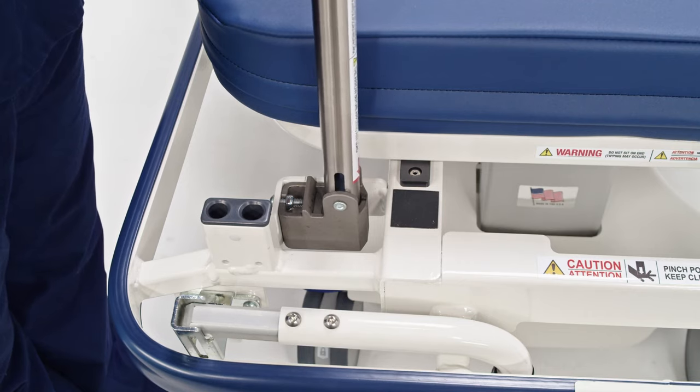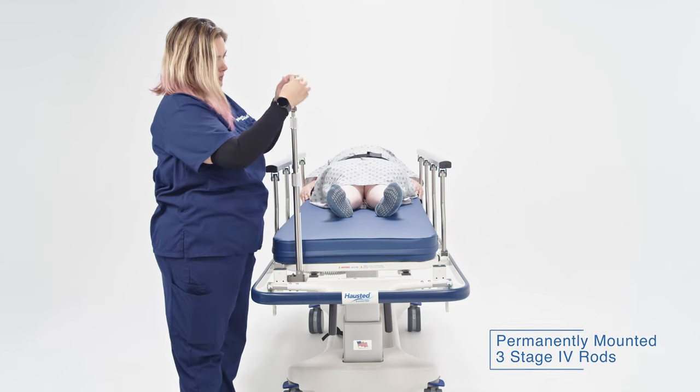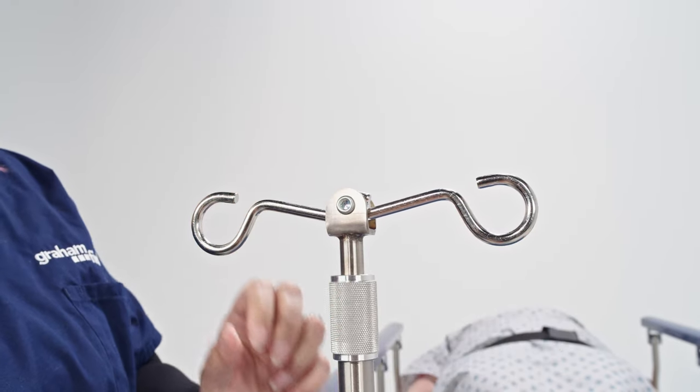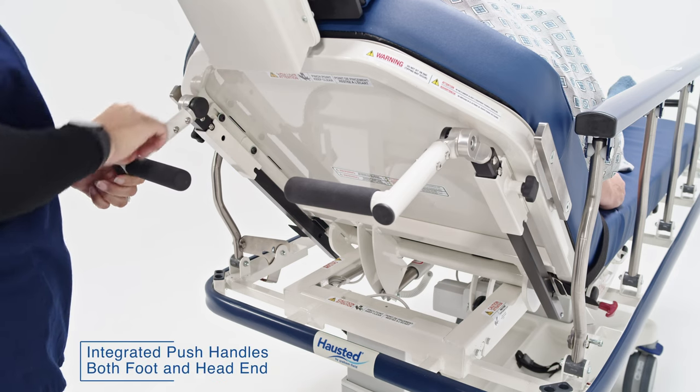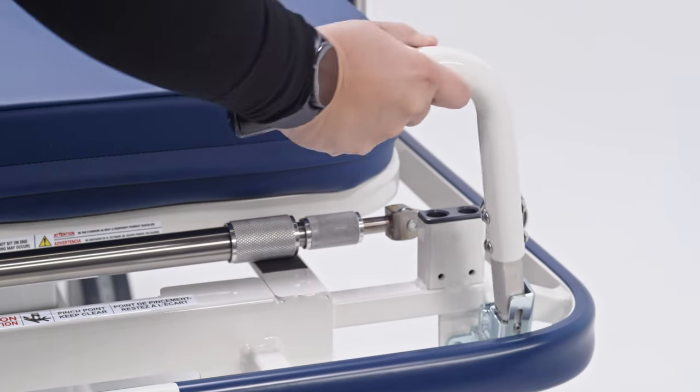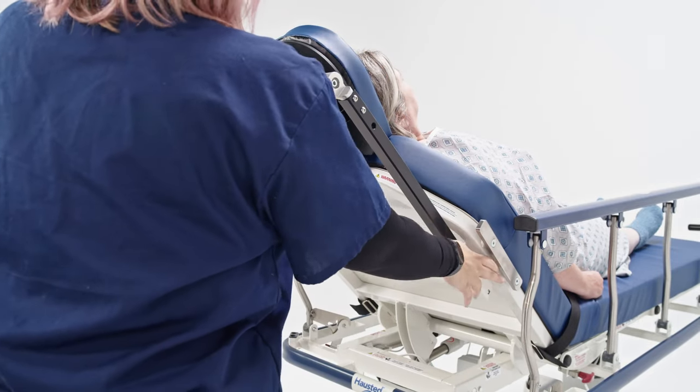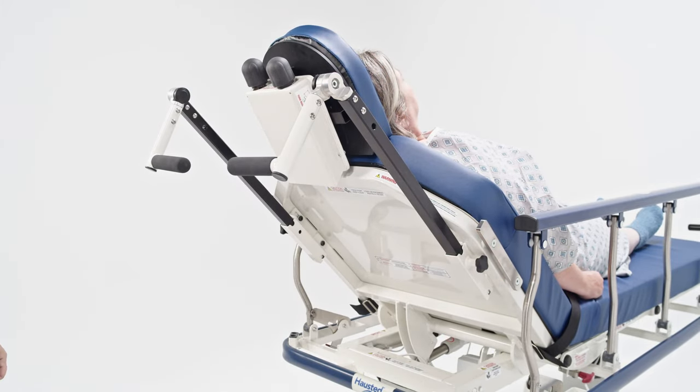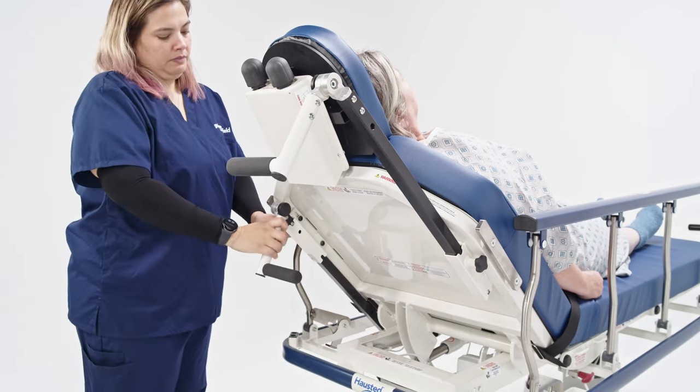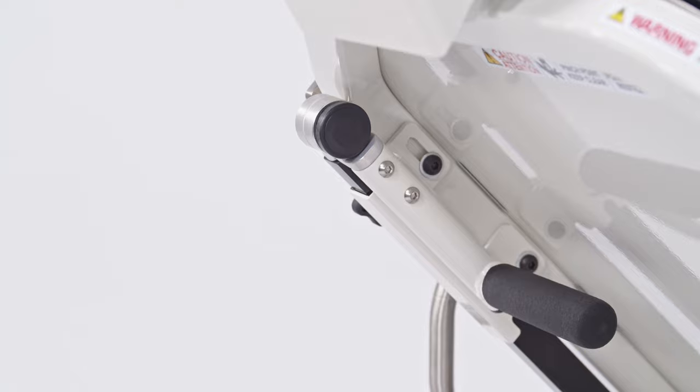Permanently mounted three-stage IV rods are located on the patient right foot end of the unit. Integrated push handles at both the foot and head end enhance staff safety. Handles can be raised or lowered to accommodate multiple height positions for proper ergonomic transportation. These are designed to stow out of the way when not in use, eliminating any negative impact on surgeon's leg clearance. The patient surface comes with an upgraded vinyl pad.